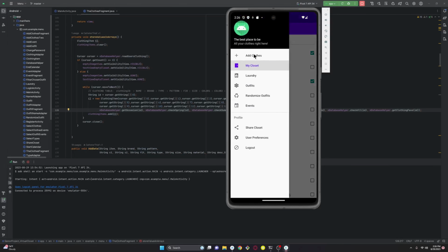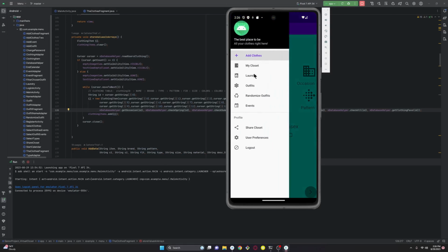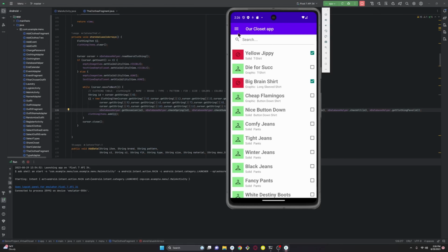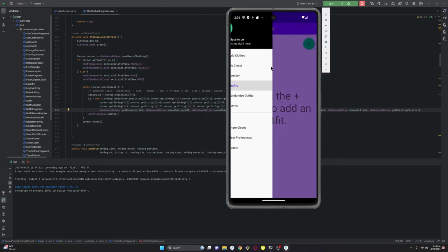The next page I'd like to show is the add clothing screen. It has a colored background because this is the one my friend worked on. You'll see this is a recurring theme. All his screens have, what's it called, colored backgrounds. All the screens I worked on are just white.